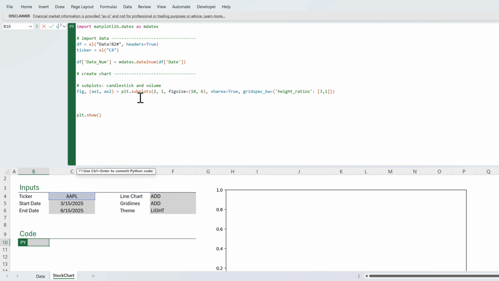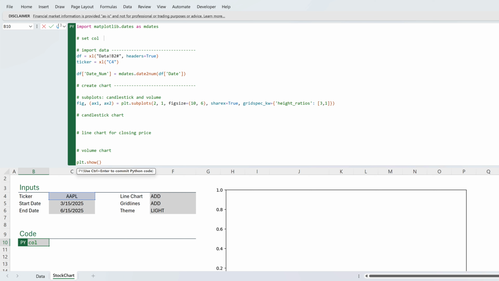I will create 3 charts: the candlestick chart and the line chart for closing prices for the top part of the chart, and the volume chart for the bottom part of my chart. For the candlestick chart, we need to decide which days closed higher and which days closed lower. So for the days that closed higher, we're going to use green color. For the days that closed lower, we're going to use red colors. I will use the exact same colors everywhere in my chart, so I can just assign the colors to variables that will make it easier to create the chart. And set the colors here.